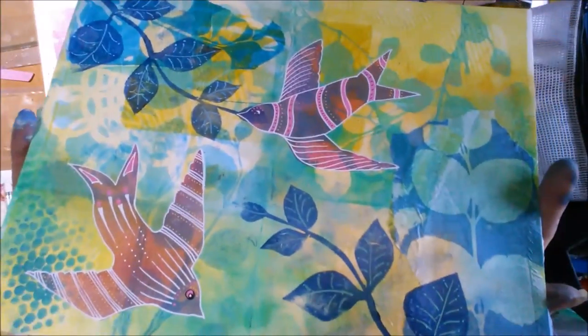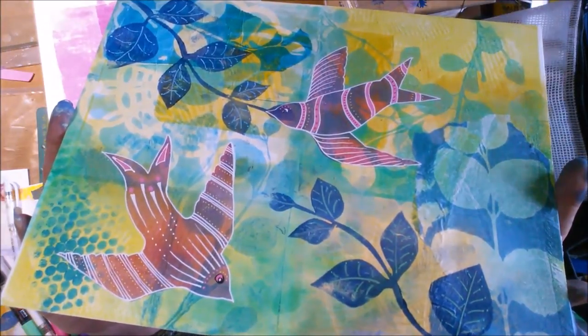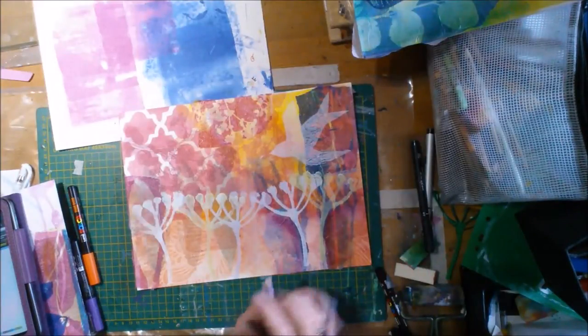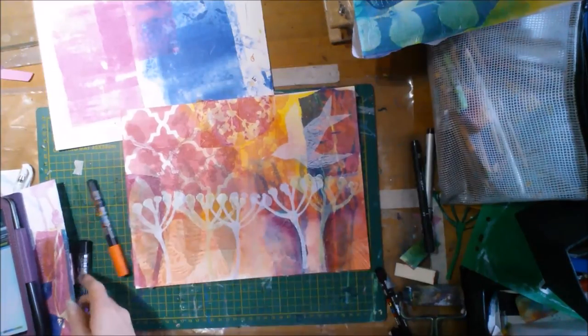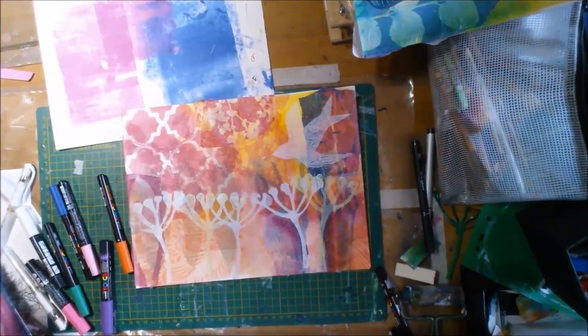I'm going to leave this one. I like it the way it is. Doesn't have too much on it. Okay, here we've got the other one with the cow parsley. I'm just going to very briefly work on that just a little bit.